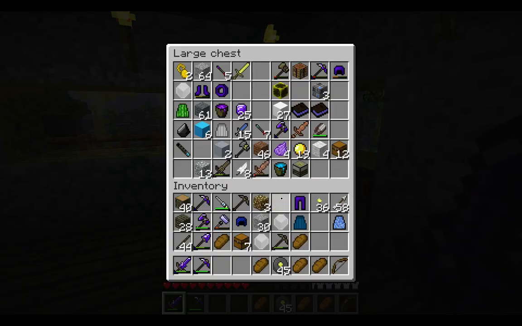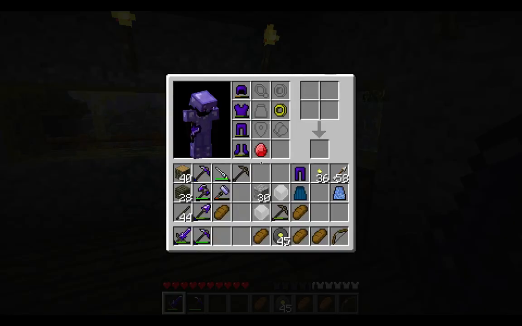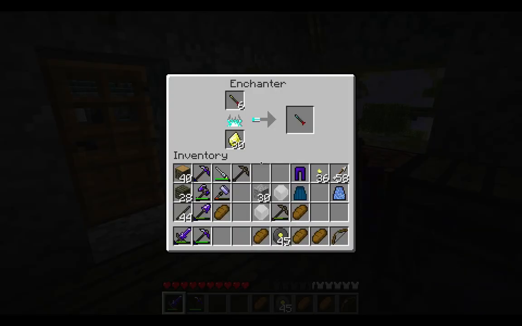And the golden sword is just an aesthetic thing that the Valkyrie Queen carries. It's a normal golden sword, nothing special about it, unfortunately. But, so yeah, that is the silver dungeon done.